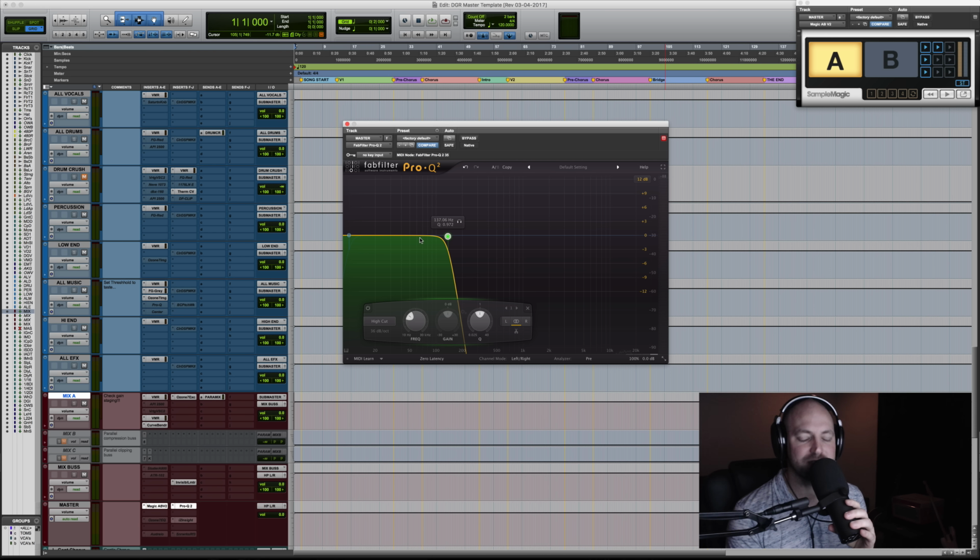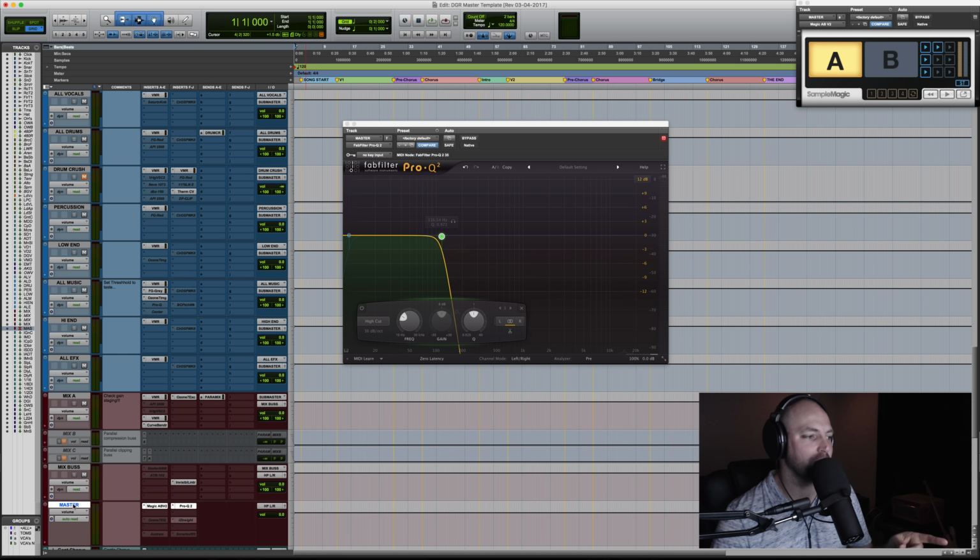It's a pretty popular technique to turn off your mains and only mix with a sub or filter out the top end and hear what's going on down there. So great way to eliminate the distraction of the mid-range and the top end. Just make sure that the bottom end is working great together. And I throw this on the master fader so that it impacts both the reference track and my mix.